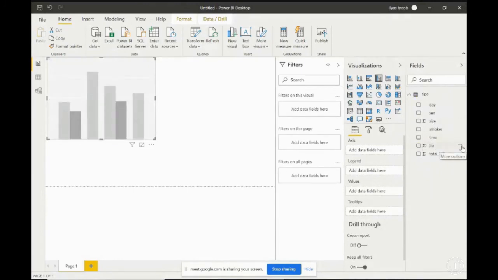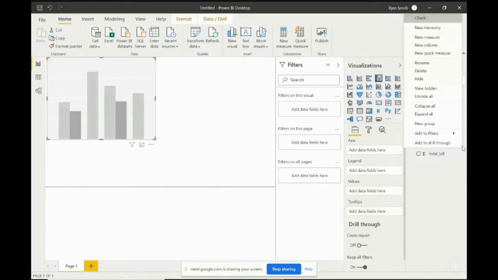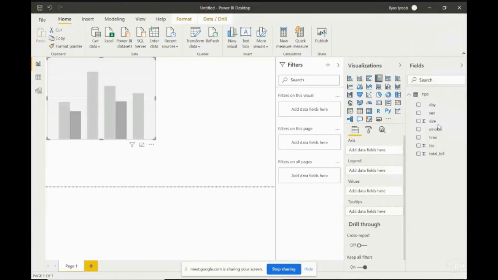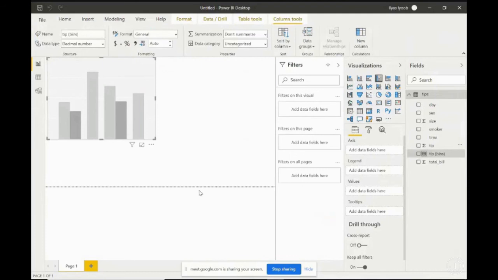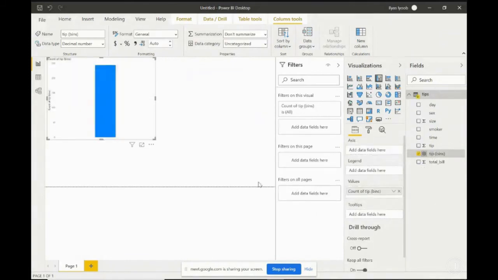So one of the ways to do that in Power BI is that you need to create a group. This is something non-obvious to somebody who might have used some other BI tools. So you create a group, and when you create a group, that is when it puts them into bins. Right. So the bin size here, let's see what's the distribution of tips by dollar. So 0 to 1, 1 to 2, 2 to 3, that kind of thing. All right, and now let's bring the tips into the values group.